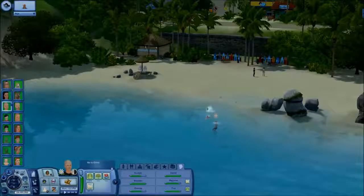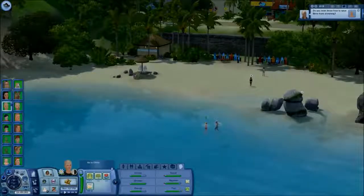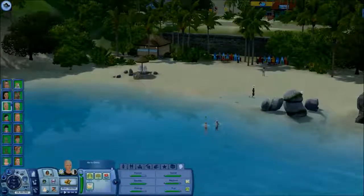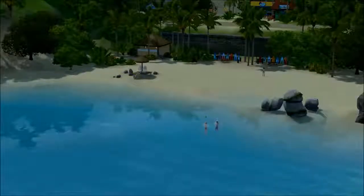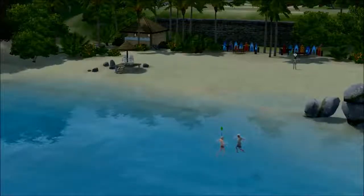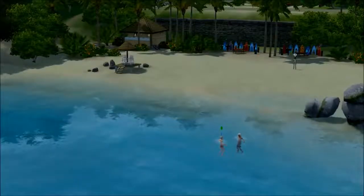I like it how he can actually run out quickly. He doesn't crawl through the surf anymore, or through the waves or the water or whatever you want to call it. He runs with his feet up, legs up high, lifting his knees high, just like a real lifeguard would. He doesn't have a jet ski though to go out and rescue them on. He just runs out and swims.